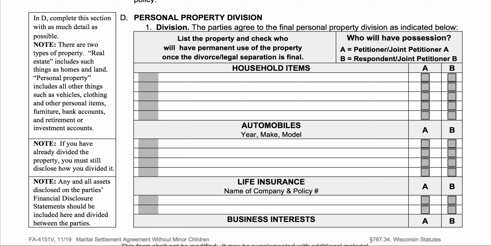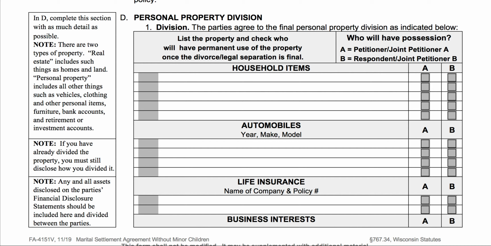So if you have those sort of questions, and with property settlements and marital property agreements, we always think it's a good idea to get some brief legal advice. You can get brief legal advice for free here in Milwaukee through the Marquette Volunteer Legal Clinics. If you're not located in Milwaukee, then you can contact your clerk of court to find out what resources are available in your neck of the woods.